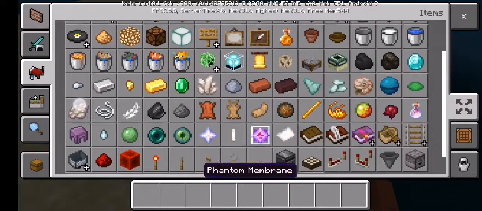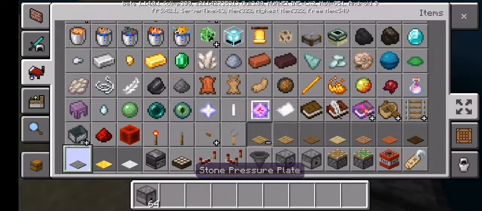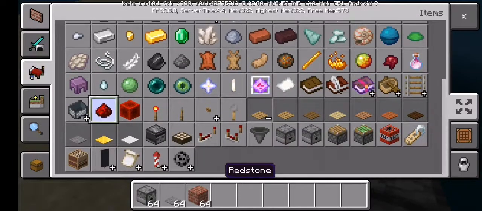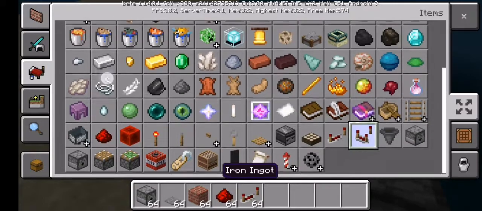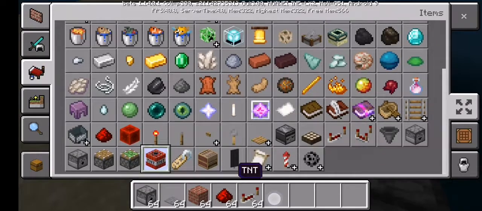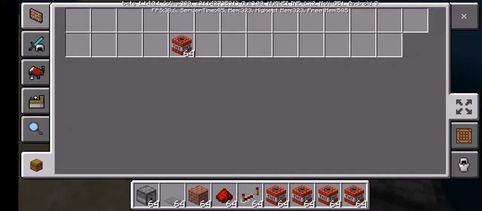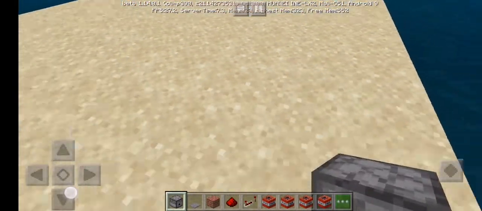get a dispenser and a pressure plate, any kind of pressure plate, and a block. And you need redstone. And you need TNT. You need 6 of them. And there we go. And then, oh, I forgot to have a lever. Make sure to have it.